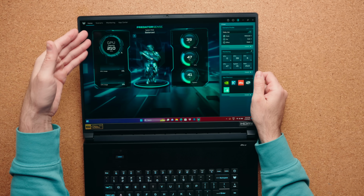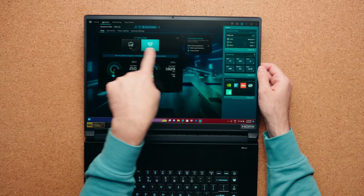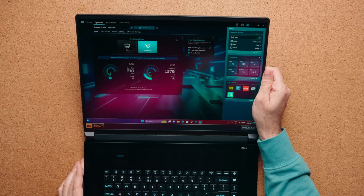Now, of course, right now, because it's not plugged in, all you see is eco mode and balance, but if you plug in the laptop, performance mode and turbo mode will pop up over here. And of course, you can go ahead and change it.